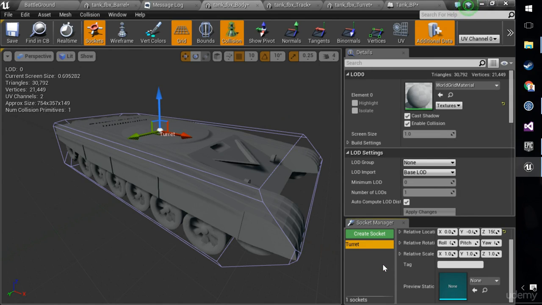I know, it's terrible, isn't it? Now make sure you save your blueprint. You can see it's not saved because there's a star there. And then we have done the first thing we need to do. Cool. Nice. Okay, let me show you that again for reinforcement, and then I'll get you to do the tracks.